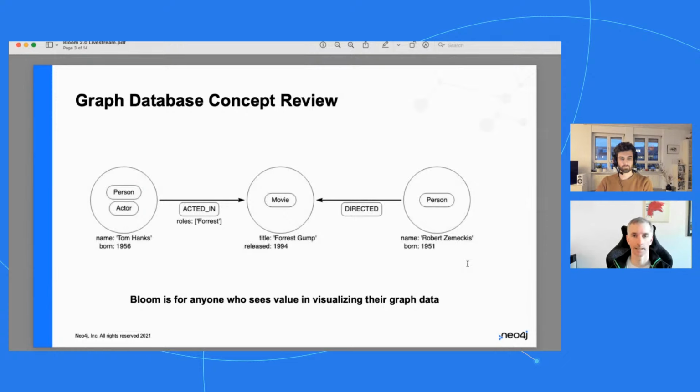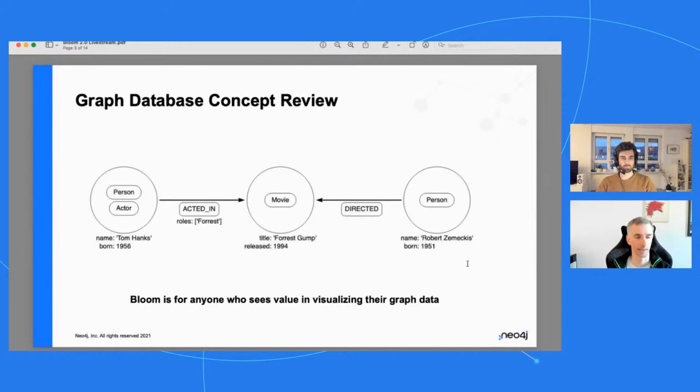So what we have here is a data model describing the movies data set, which you can go and download from neo4j.com. We have a system called Desktop that includes Bloom, as well as the Neo4j Community Edition database and our browser application. And one of the sample data sets that you can get with that is the movies database. You can also access it from DB free, and you can access it from our sandbox, which is available on neo4j.com as well, which is a really great way to get familiar with this kind of stuff.